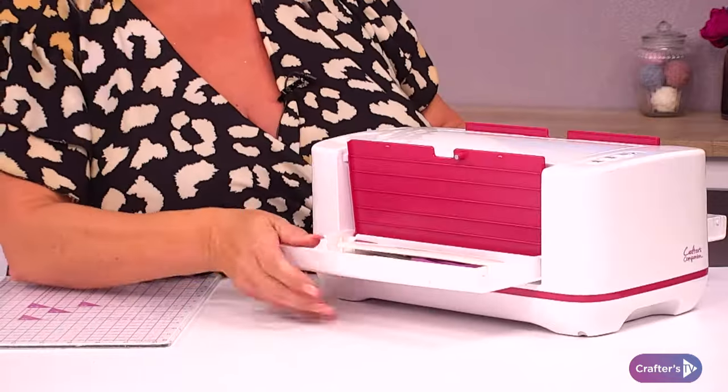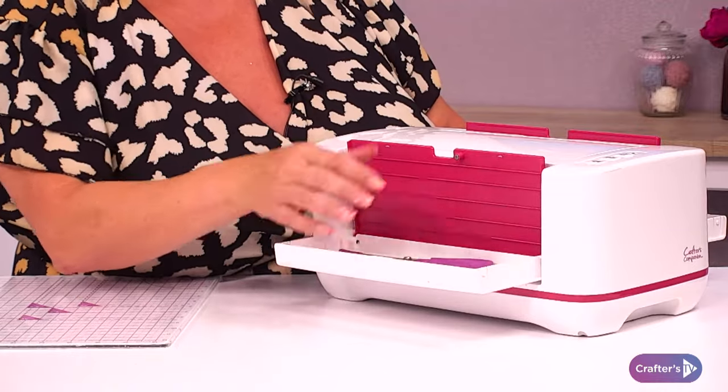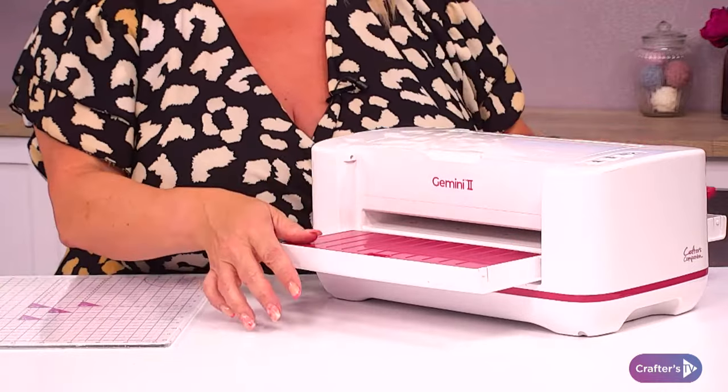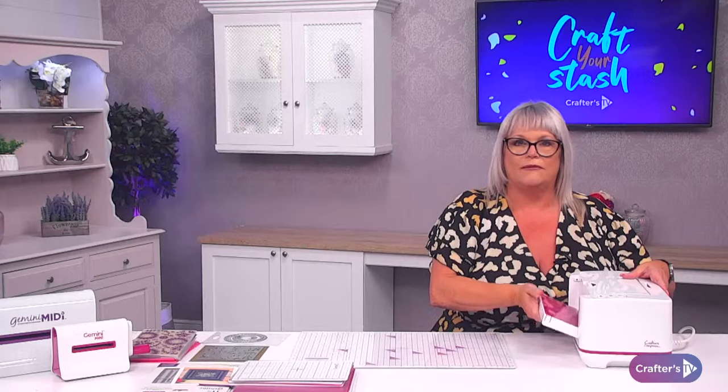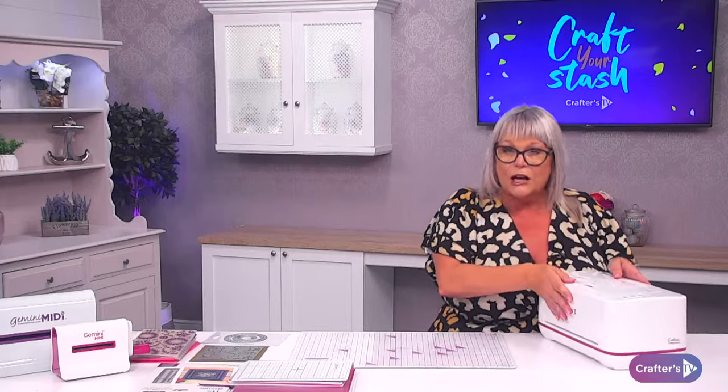And they're storage drawers. Snack where you can pop things like your tools into there. Magnetic clasp, and that's on both sides. It's just down to you what you're going to fill in there. And you can keep them in. You don't have to take them out. You can keep them in, and then you can close that back up as well. So that's another lovely little feature.